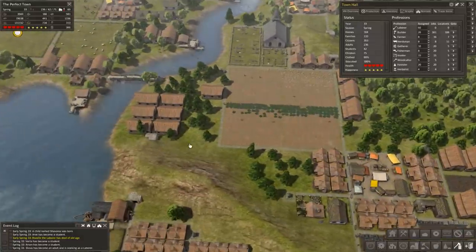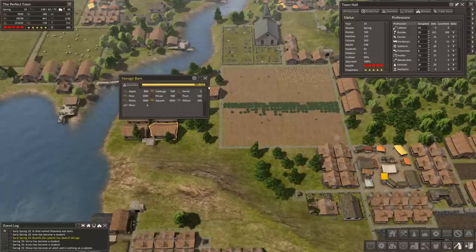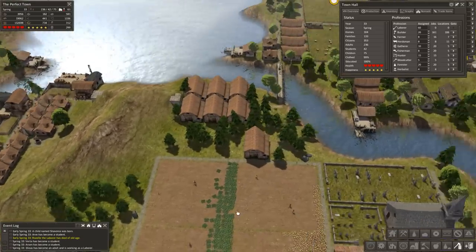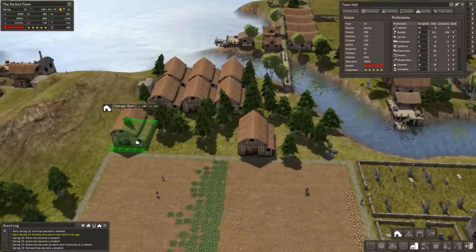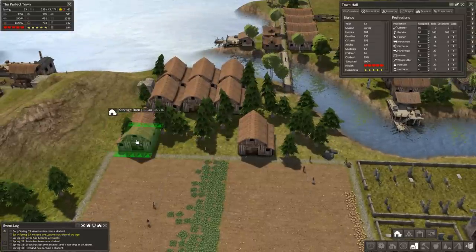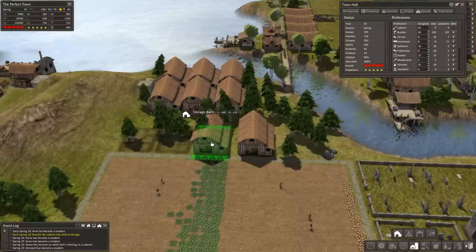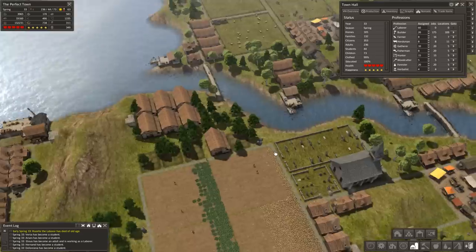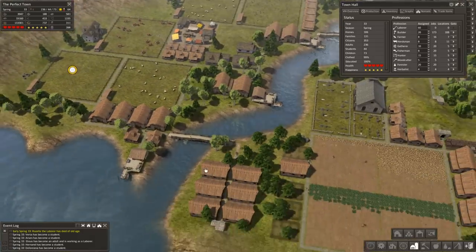But these are all things that you want to pay attention to, and they can really collapse your game if you're running along and things seem to be going well and you're producing an abundance of everything, and then all of a sudden your production values go down, you're not producing enough. It can really hurt your game if you're not mindful of these things.